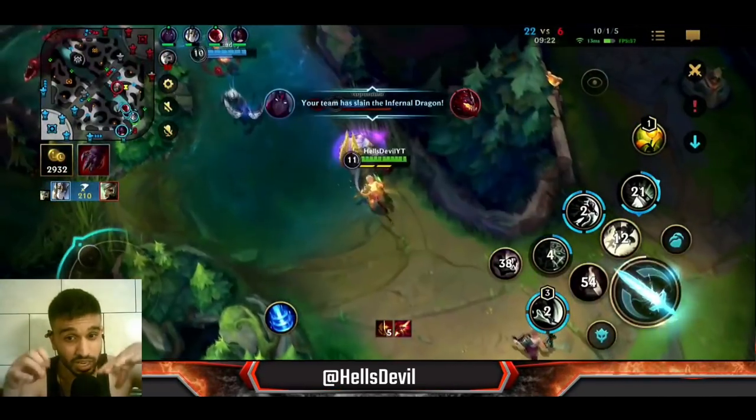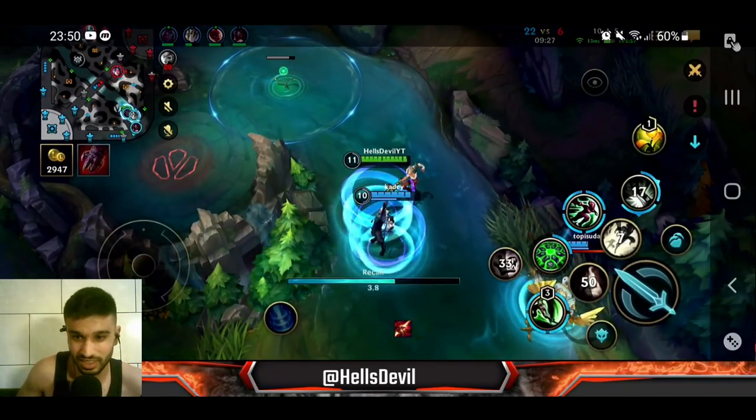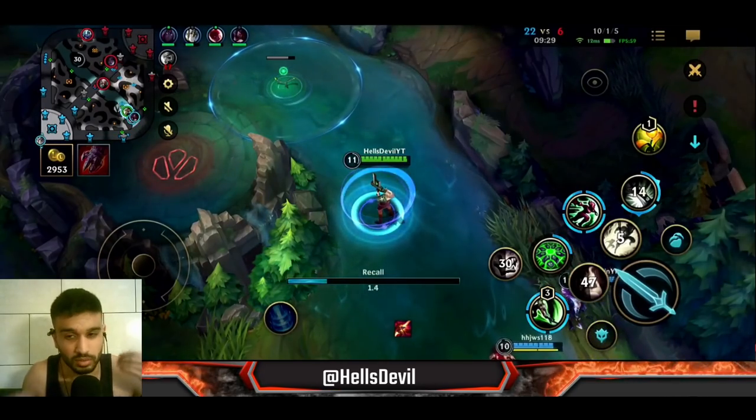Look at this CC chain that me and Galio have on the enemy. Insane, guys. Absolutely insane. You don't want to use all your abilities at the same time. Time it correctly.